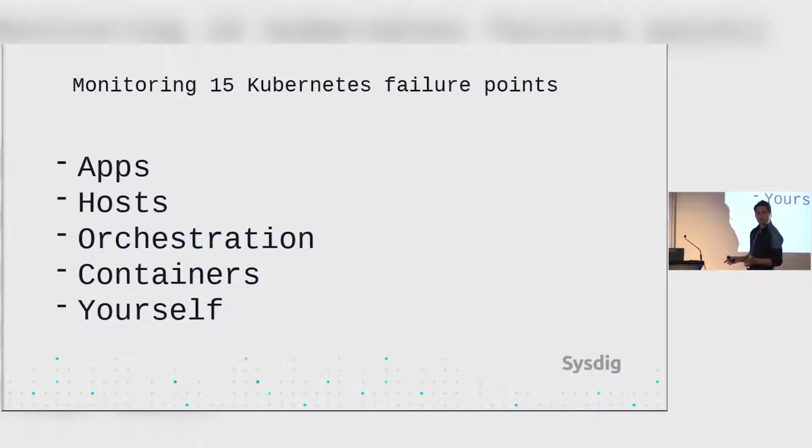So you have your applications, you have probably Nginx, for example, HTTP proxy, you have your Java application, Ruby, C++ application that you can write yourself. Then you have your host. So all those applications are running inside those hosts. On top of that, you have your orchestration tools. In this case, we're talking about Kubernetes. You have your containers, and you have yourself. By yourself, I mean all the input you're going to provide to Kubernetes.